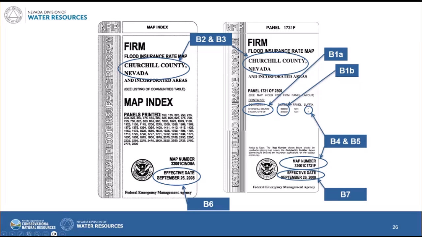goes in its own field, B5, as well as the dates of both the map panel in question and the full map index. FEMA updates the map index, which is kind of the table of contents for all the maps in a community, every time they update some or all of the flood insurance rate map panels. So if you're in a larger county, for example, and part of the county's maps are updated, but not all of them are updated, the map index date will have changed. So that map index date might be later than the FIRM date in question, but it'll never be earlier. Again, that map number is a 10-digit number, and then that lettered suffix goes in its own field.